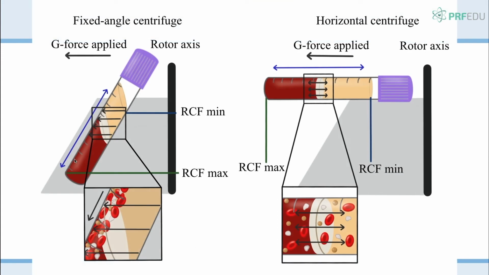So again, that little white blood cell or platelet that's down here is having a very difficult time trying to make it to this upper portion. And it's not something that you can see visibly with your eyes. Like I say, the nice thing with platelet-rich fibrin is you can see the little red dots on the back of the tube. So if you do have a fixed angle centrifuge, have a look back there next time you spin. You'll see a little bit of red dots back there, and that's a result of spinning on a fixed angle centrifuge.